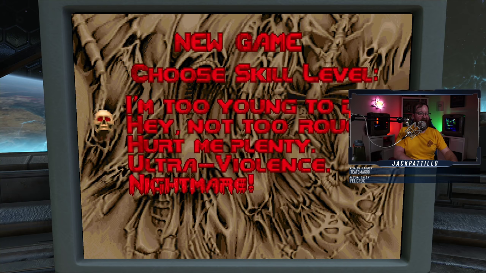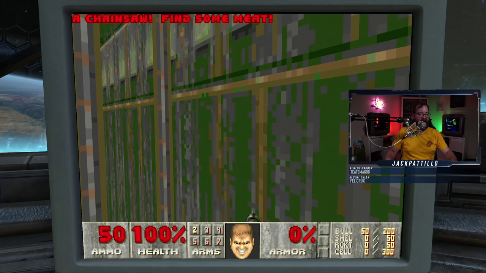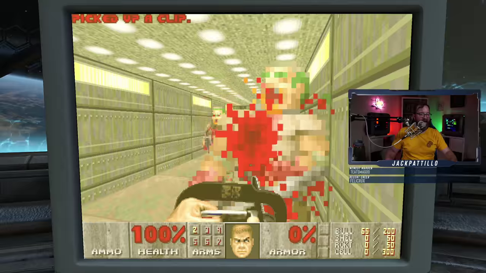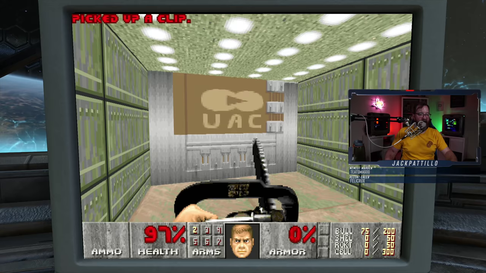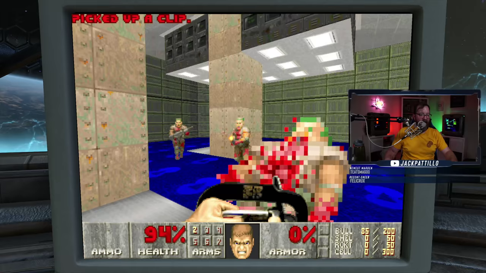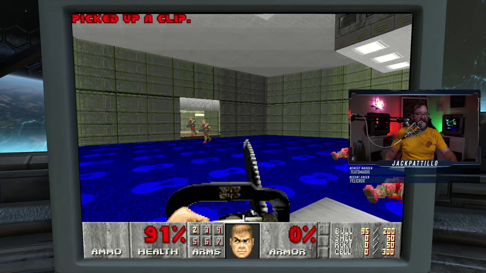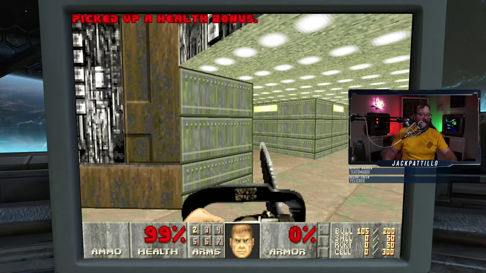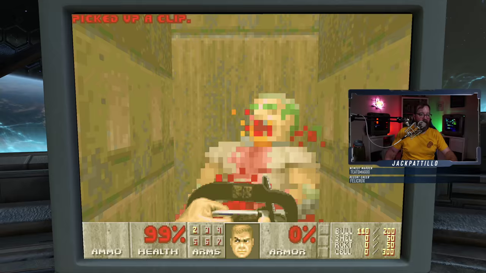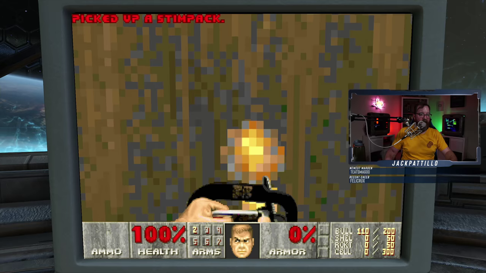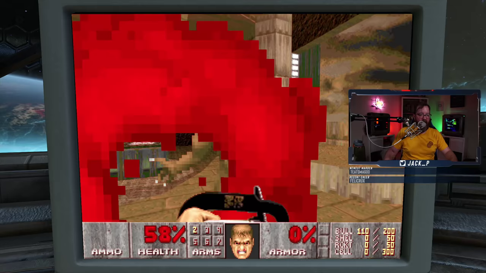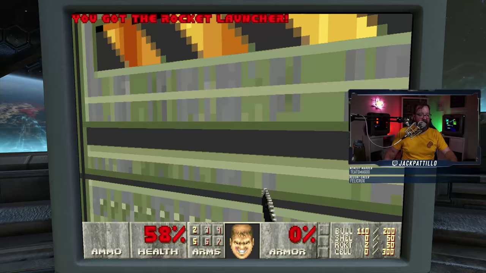Nice. Oh yeah, this is some old school Doom 2. That's pretty rad. I'm playing Doom 2 within Doom Eternal. Sounds a little bit off, but that's okay. There's no glory kills in this one, unfortunately. God, I remember this. I played these levels so many times. Wait for it. Alright, with that, I think it triggers. Yep, get this. Then we come in here.